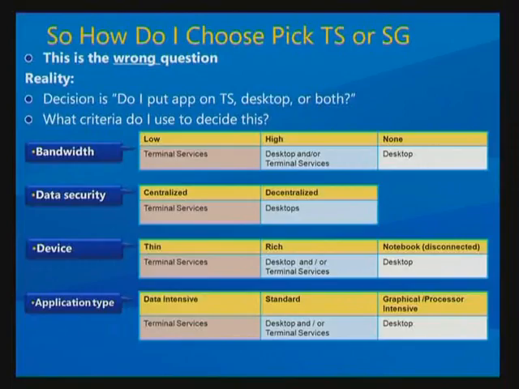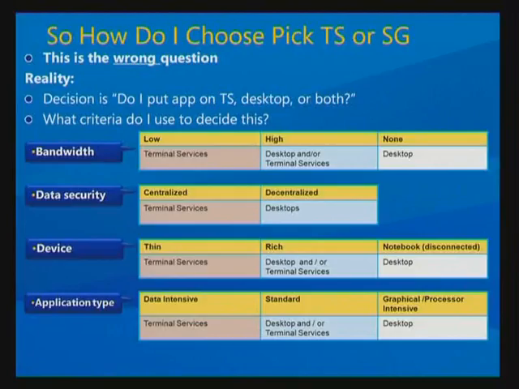You decide where you want your application to run for all of the reasons we highlighted at the beginning, and for some of these that are on here. So let's look at these in more detail. For example, terminal services is great at delivering applications over low bandwidth, where you don't want the application local because it's a chatty client-server application. However, in a high-bandwidth scenario, you're probably going to use a desktop. You might use terminal server because you have unique security needs. And of course, if the bandwidth is none, i.e. you want to go offline, there's no way you can use a terminal server for that scenario.